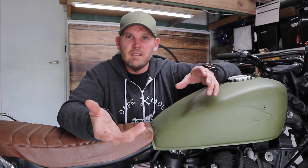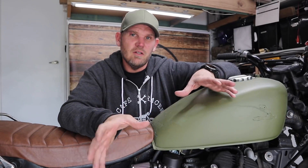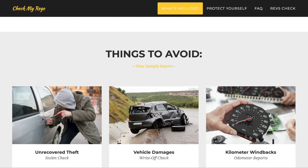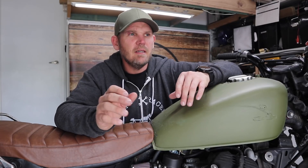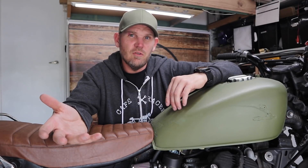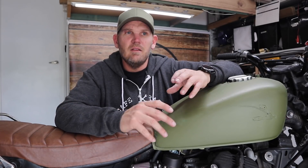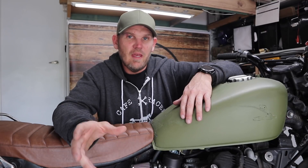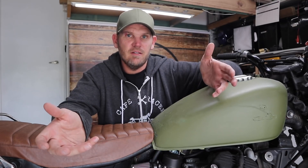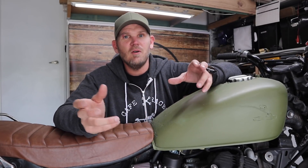The next thing I do is check the actual VIN number on the bike. It could be stolen, it could be a write-off or repairable write-off, and it may give you a bit of history about the bike. Each country and state can be a little different — here in Queensland, Australia, there's a thing called REVS Check, a website where you put the VIN number in and pay around $25 and it gives you the bike's history. In the States there's clear title checks you need to make sure your bike has. Definitely check that out before you hand over any money, because you could end up with a bike you can't even get registered.